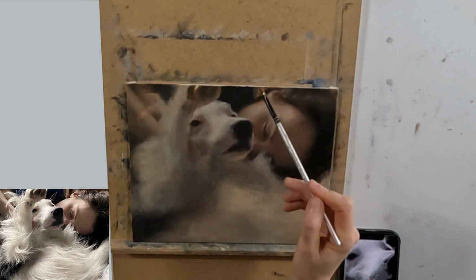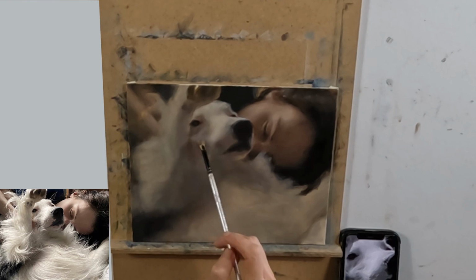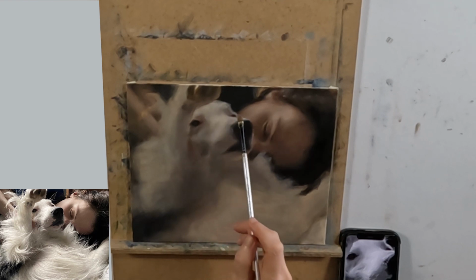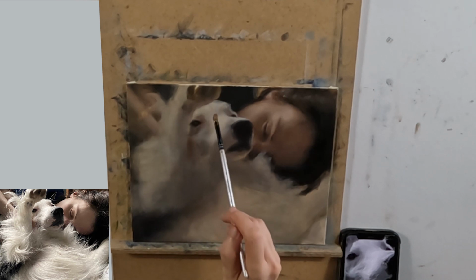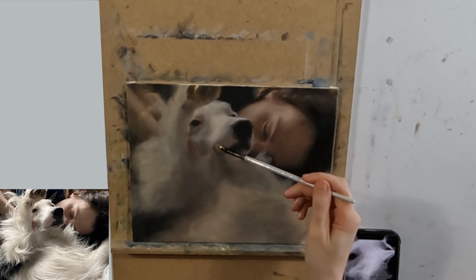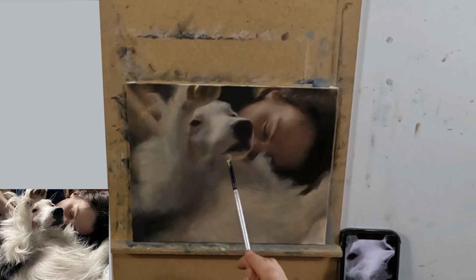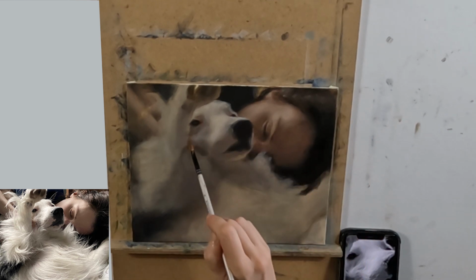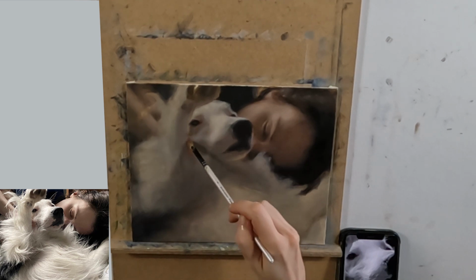Not only that, I also have to contend with the transparency in some areas of his fur where the light passes through it. Then the areas where the fur is very short, around his eyes and nose, and you can see the pinkness of his skin. So there is a lot of colour in Fin Fin, a lot of temperature shifts and a big value range. Not only that, but I also have his fur texture to contend with, which is challenging enough in itself. So there is a lot for me to get wrong. He is not an easy dog to paint, which is why I'm having to take my time.